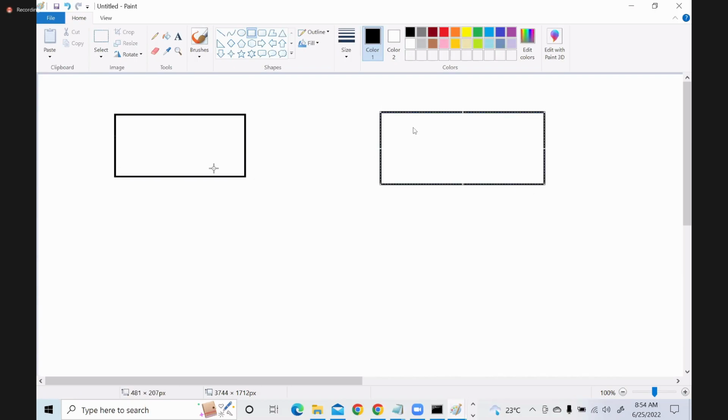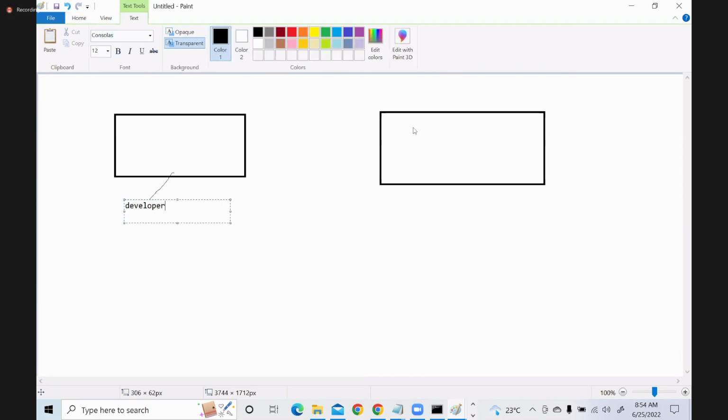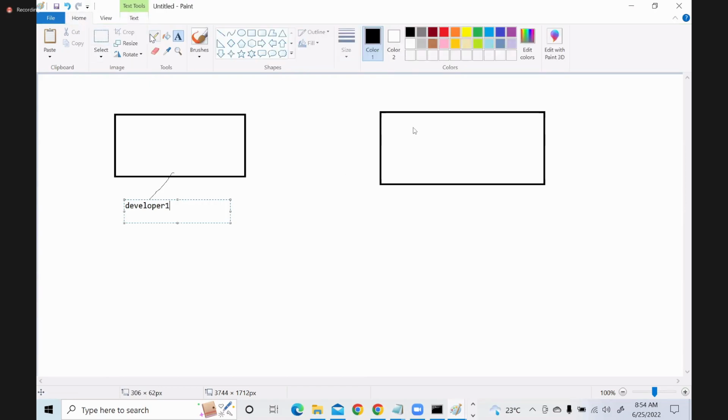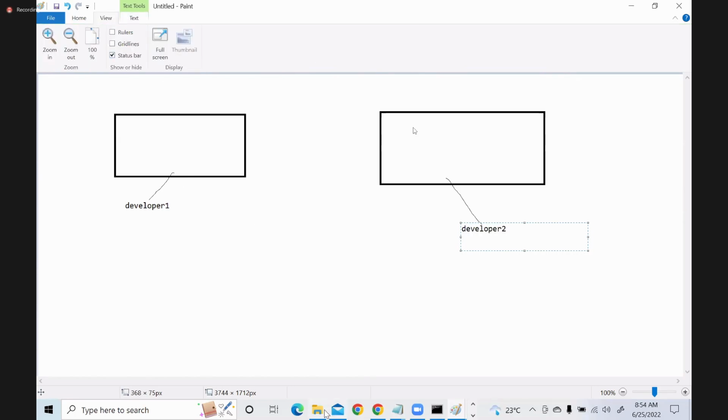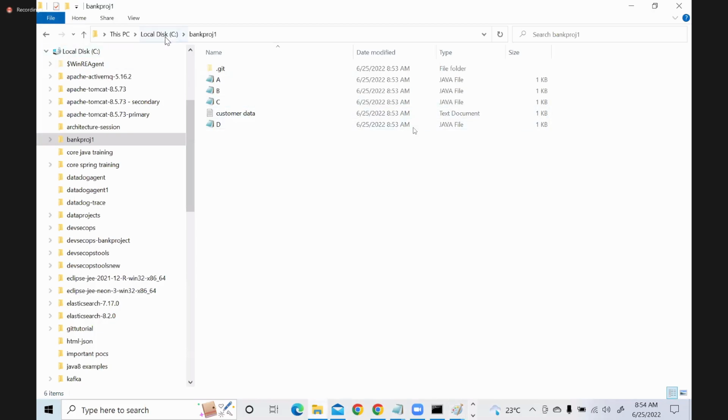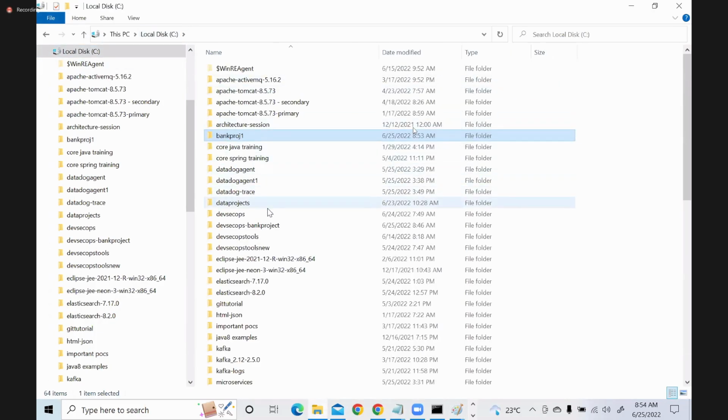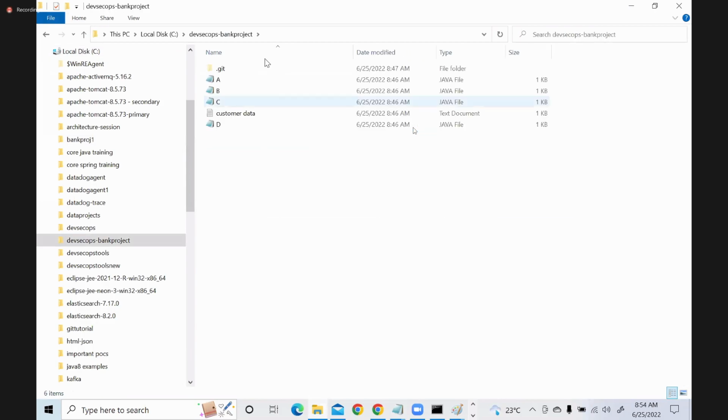I mean, in the same system I created two folders. Assume that this is user one, developer one, and developer two. So currently I'm doing both on the same machine only. Developer one is in this project, DevOps bank project.